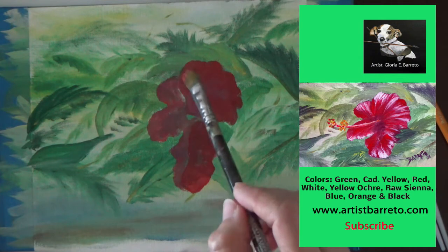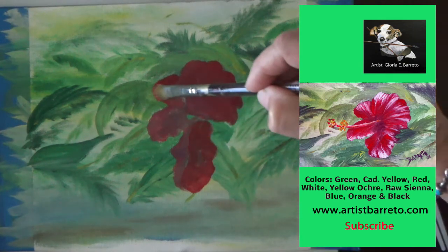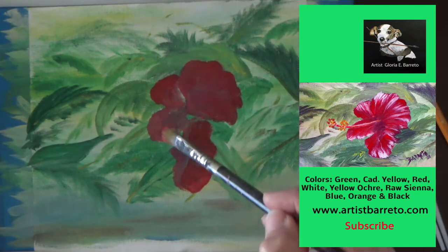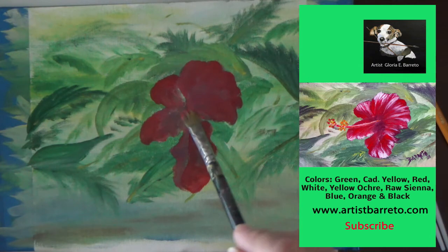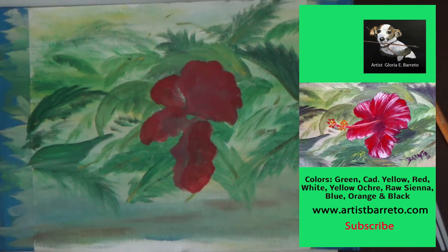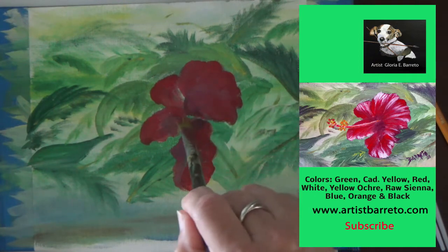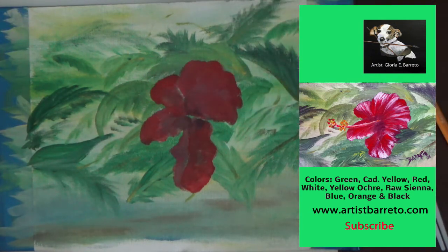In case you're wondering where I come up with these pictures, well, for this one, for example, I was sitting in my friend's front yard, and I was just looking at her garden, and I noticed this flower, and I'm like, oh, that will make a beautiful painting. So I took a picture of it, printed it, and here we are. So if you see something pretty, take a picture and put it away until you decide to paint it, because if you see something you like and you don't take a picture of it, you might regret it. And not only that, but if you wait too long, then you go back to take it, it'll be totally different. So take a picture at the moment. That's what I did here at my friend's house.